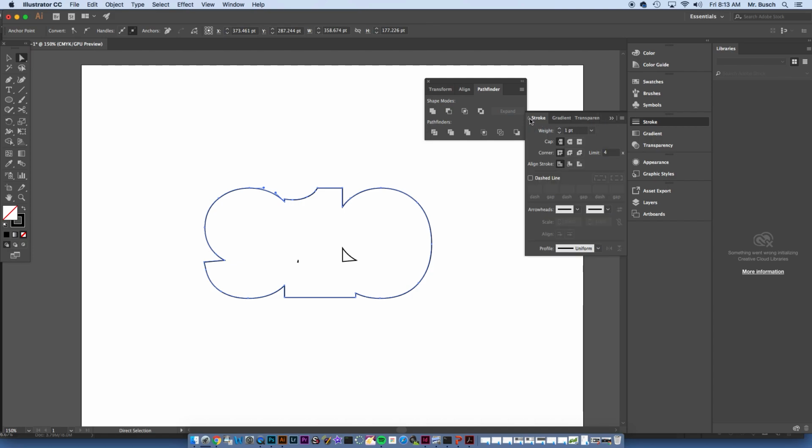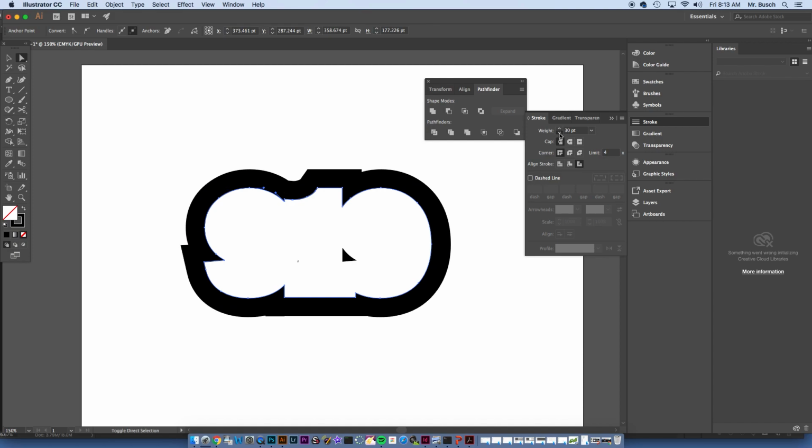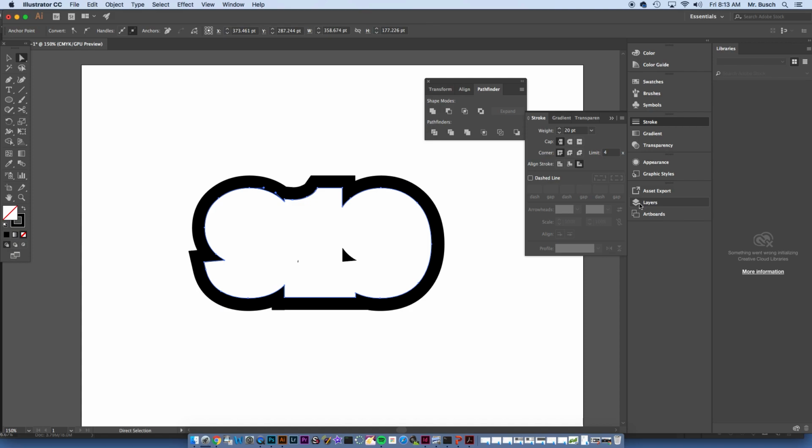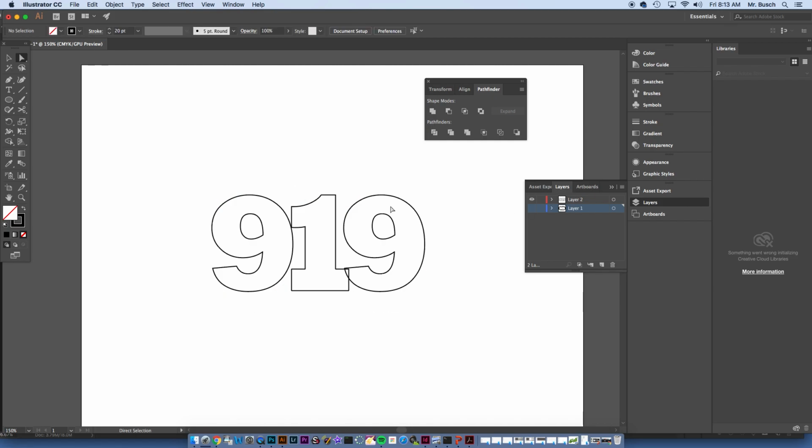I can align the stroke to the outside right here. I'm going to click and make sure it's aligned to the outside so that if I bump up the stroke weight, it's going bigger on the outside. And if I hold down Shift, it goes in intervals of 10. So if I turn the layers back on and I've got that layer on the inside, you see that one right there. We can select that layer, turn off the bottom layer, rubber band over that layer.